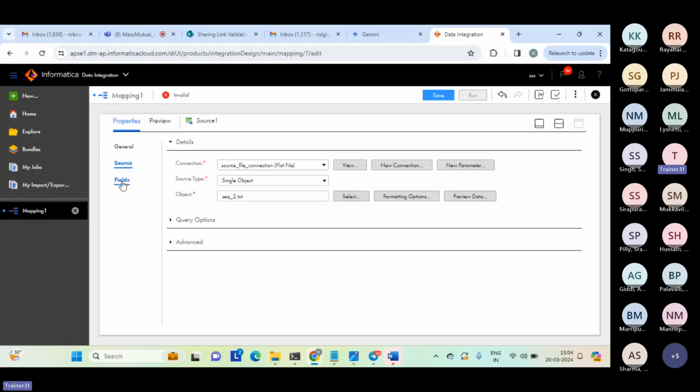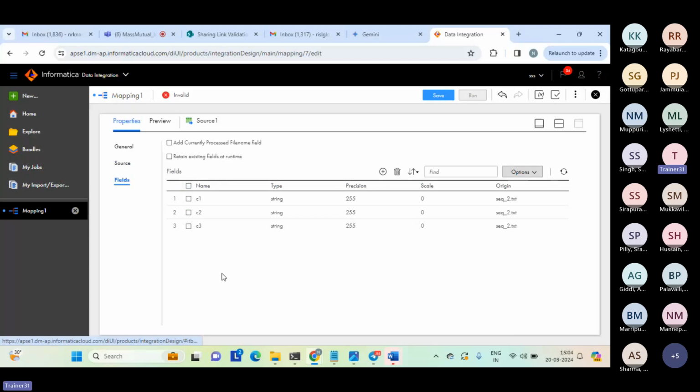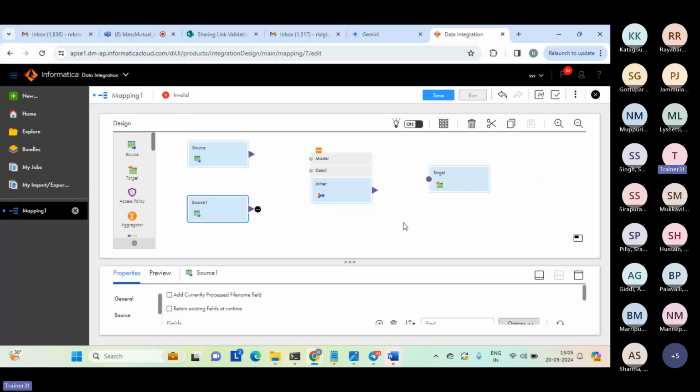That's it. So make sure that we got common columns from both the sources. That's also not mandatory. Even if we have different column names, there has to be linkage between the column of one source with the column of another source. That's mandatory. Column names, if you have similar column names, it's okay. If not, also it's okay. Then click on restore.